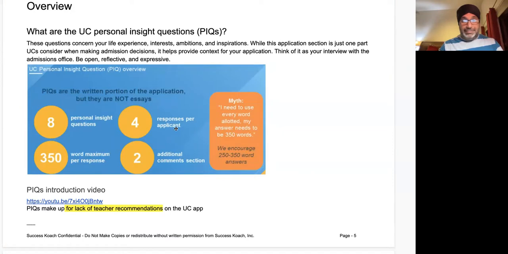There are 8 questions. You are expected to respond to 4 of them. You have about 8 to 10 experiences already documented. Your goal is to take those 8 to 10 experiences, take the best out of them, and map them to the UC prompts. It's not rocket science to connect them and see which ones fit where, and then actually start writing an essay of about 400, 500, 600 words, maybe even 700 words. I can cut it down, but make it formal, like an actual essay, in an interview style, giving a response. Okay, we'll talk about what that means.